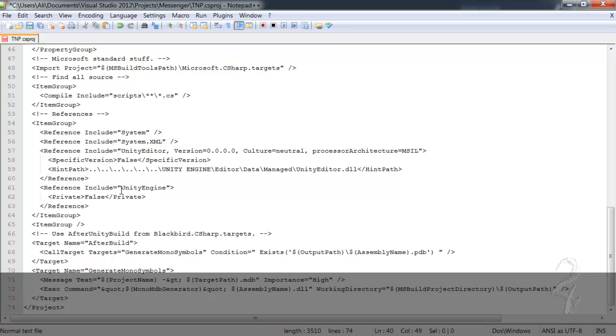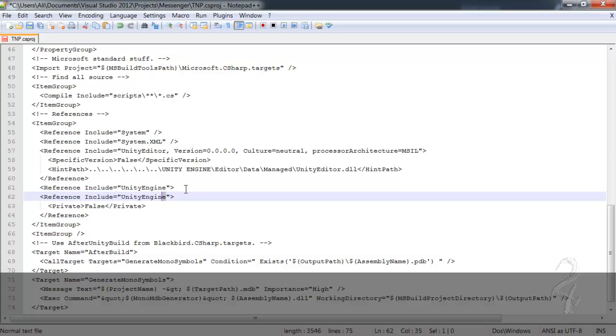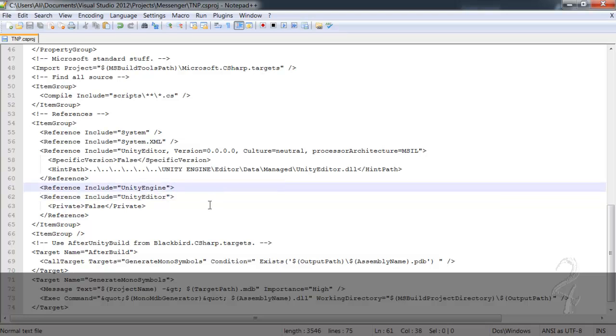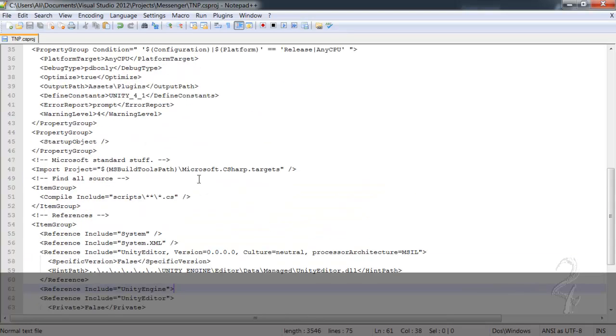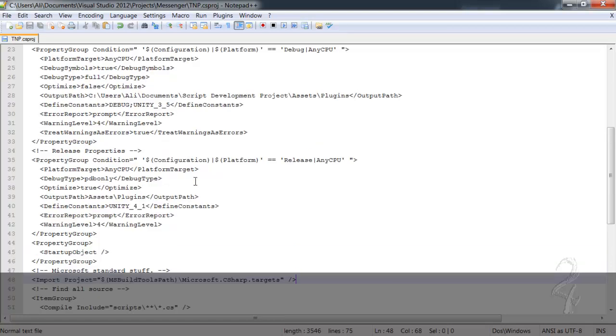The reference include Unity engine. If you need Unity editor, you can say editor here too. And okay, there is this as it is. I don't want to change anything else.